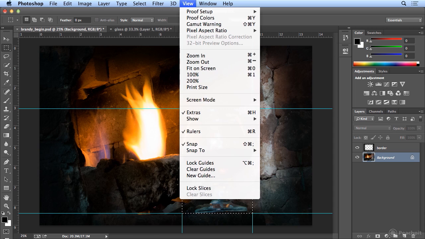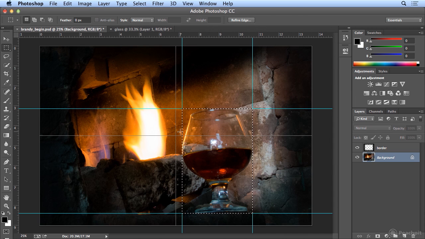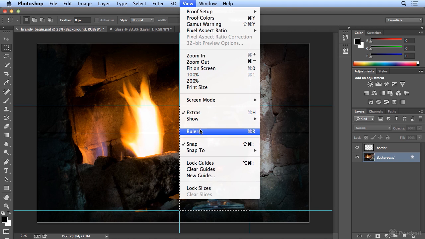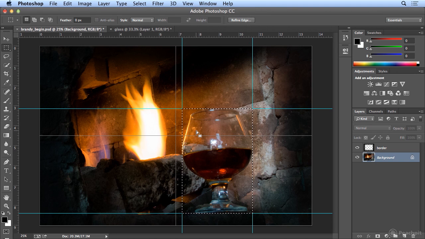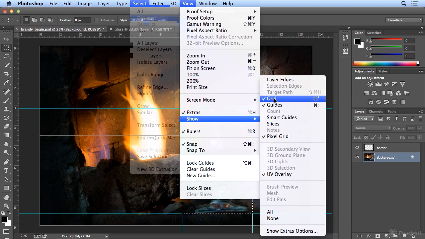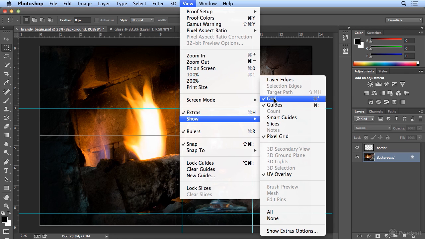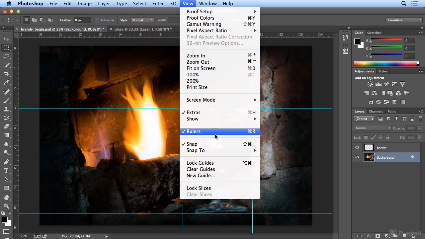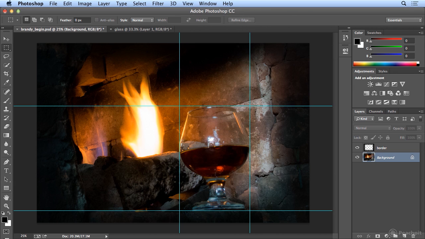So you've seen how to use View, Show, Grid to see the center of images, and View Rulers to be able to turn them on and drag down your own guides for alignment in the photo or to aid you in copying and pasting. And when I'm all finished, I'll choose Select, Deselect. I'll turn off my grid, View Show Grid, because if you leave it on, the grid will appear in every document you open. So I turn it on and off as needed. And I can turn off my rulers if I'm mostly doing photo correction and not web or mobile or device mockup. So I hope you're successful in adding grids and guides to this image. Give it a shot on some of your own photos.